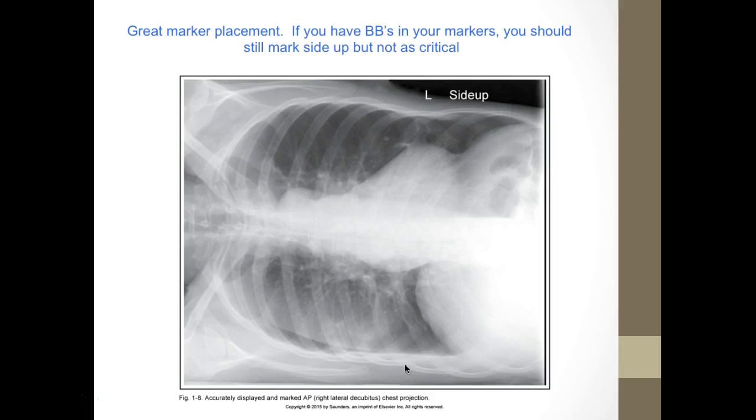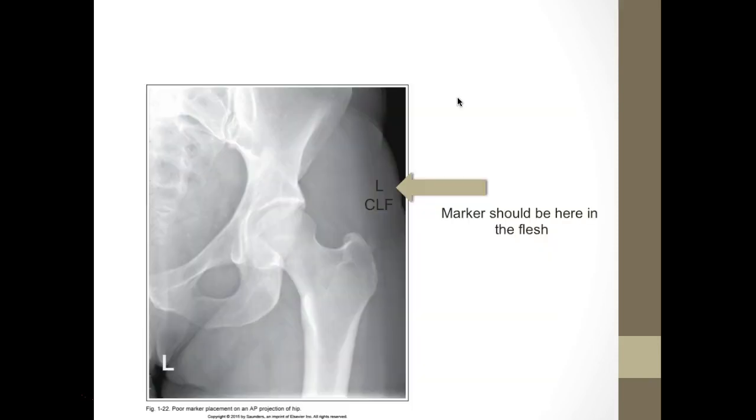I'm not going to say that's wrong, but it's just different. Each side is a little bit different. You're going to want to put your marker here and then annotate or have an arrow or have BBs to prove that this is the side up. If you have your marker going this way, that's fine, because your BBs are going to level out so that they can see that that is the side up or down.